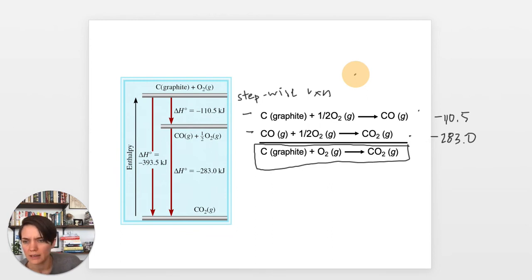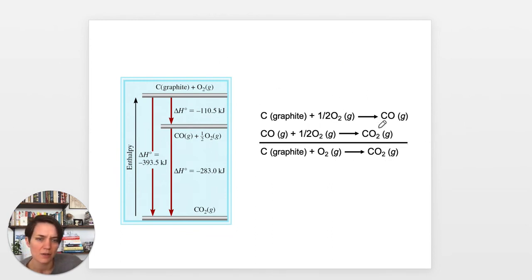When you look at these, you want to be able to identify that if you have something that is a reactant in one equation or in one reaction and a product in the other, those effectively are going to cancel out, right? So my carbon monoxide, notice, is not involved in my target reaction, the reaction that I'm trying to determine the enthalpy change of. But it is involved in both of my stepwise reactions, but that's okay because it is just an intermediate. It is produced in one reaction and consumed by the other.